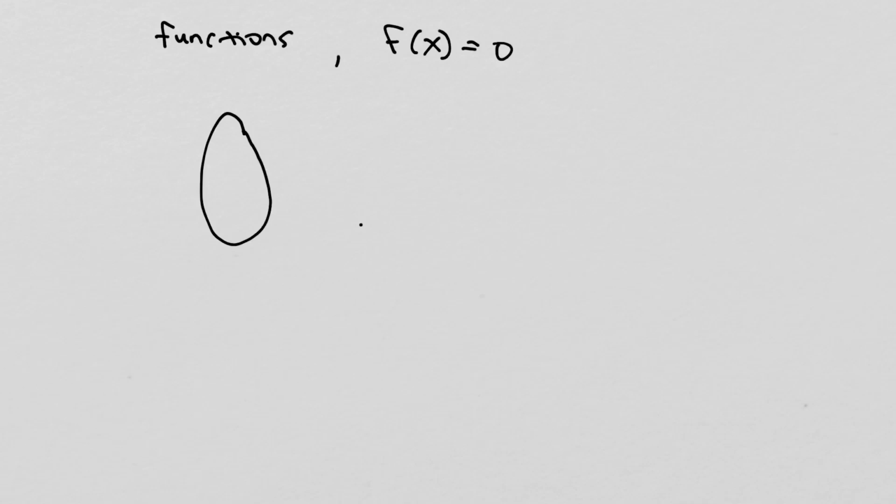What happens if our equations have certain properties in them that we can use to our advantage? And those properties can lead us into something that's called functions. And remember the idea behind functions is that we have some equation that we're dealing with here, like f of x equals 0 maybe. And what we're going to do is throw some values into that equation. The values that we plug into it, if you remember, are the domain values, and the numbers that pop out, those are my range values.